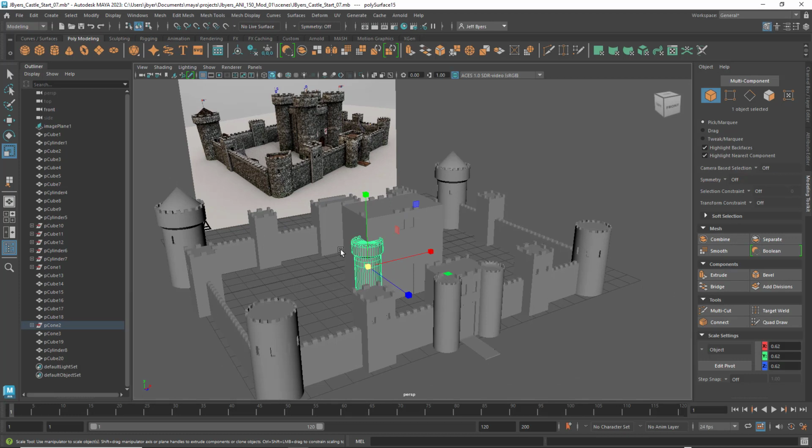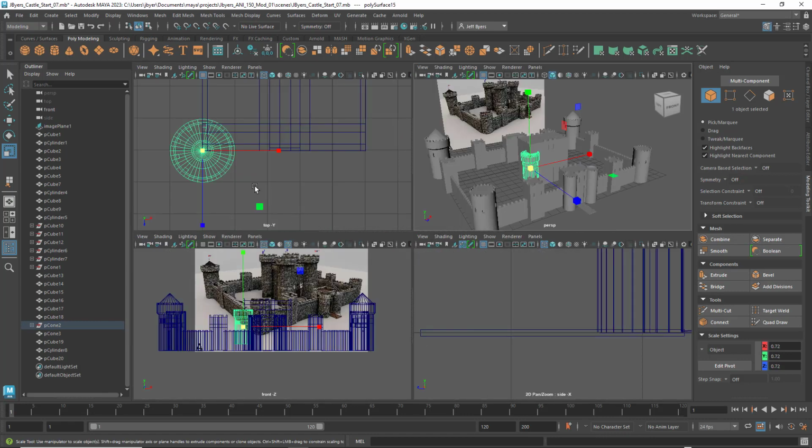So there are some other things we can do. I suppose that's part of one of the issues. Let's Control Z back. Anything I do is going to make them smaller. So I think I'm just going to have to scale it down and then raise it up. So I'm going to scale it down just a little bit like that.